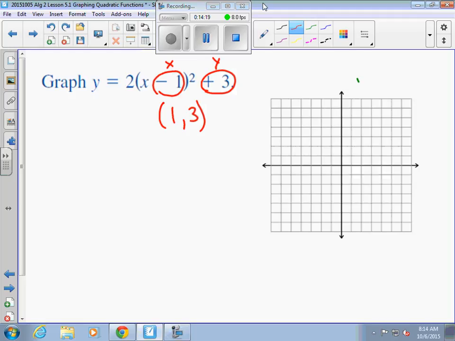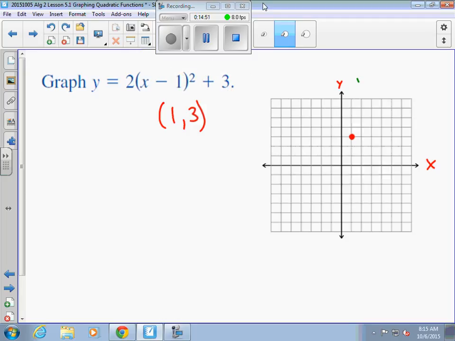Again, one is opposite and one is exactly the same. So the first thing you have to do is plot the vertex itself. This is your x-axis, so at 1, 3, this is your y-axis. 1, 3 is your vertex. Remember, that's either the top or the bottom of your parabola. How do we know? Not based on the picture, I said the wrong thing. Based on the equation, is it the top or the bottom? What is the A value?